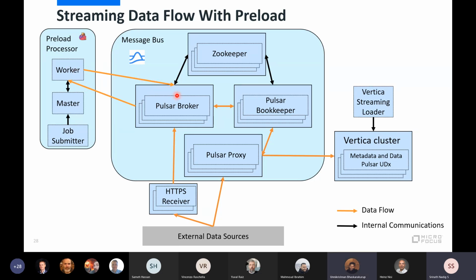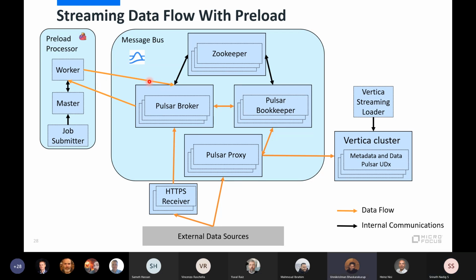After that the data flows like the normal Pulsar mechanism, because this is also another topic. The Vertica UDX scheduler will read the data and load it into the respective target tables. So this is more like a hook which somebody can tap into, process the data, and feed it back into another topic.